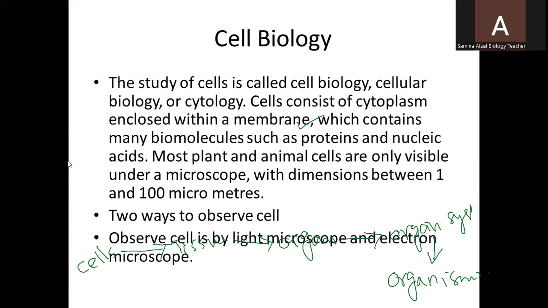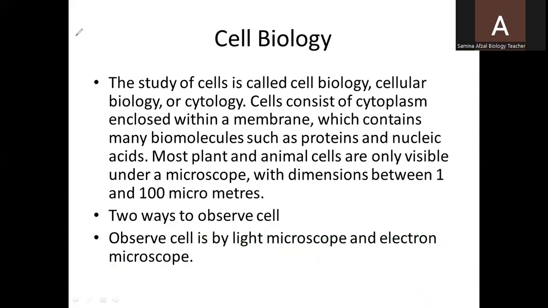Now, the special branch in which we study cells is called cell biology. Cellular biology or cytology is another name for cell biology. All cells, whether they are animal cells or plant cells, have cytoplasm, and the cytoplasm is enclosed by a membrane. These are all things which we have already discussed in O levels. The cell contains many biomolecules such as proteins and nucleic acids. All of them are part of the cell.